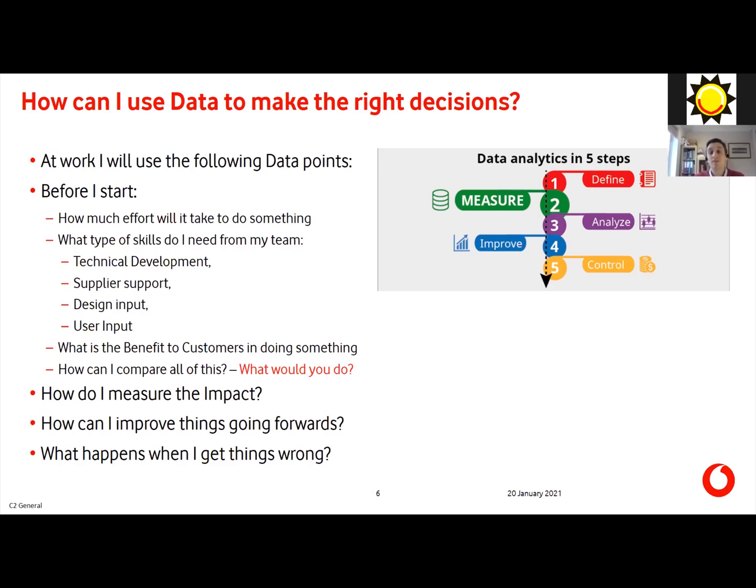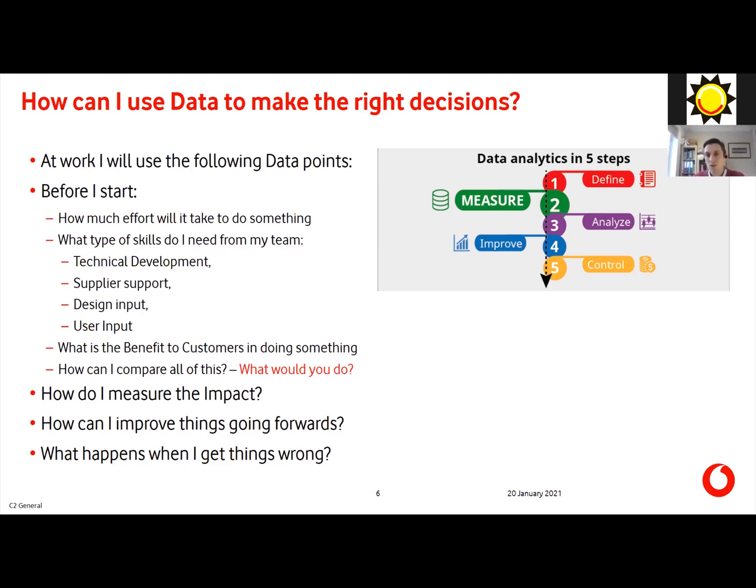So the data inputs in that example were the size of the existing Sainsbury's shop, the number of customers they had, the type of customers they had, i.e. were they buying small items in baskets or large items in trolleys? How close was the nearest Argos store to that or a competitor? And what was the cost of actually building that concession or that small Argos within Sainsbury's?